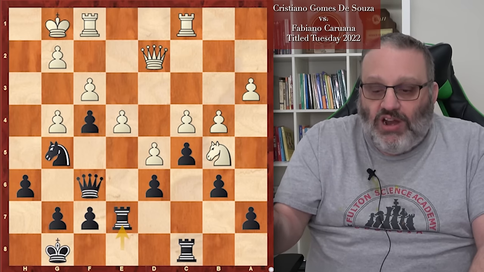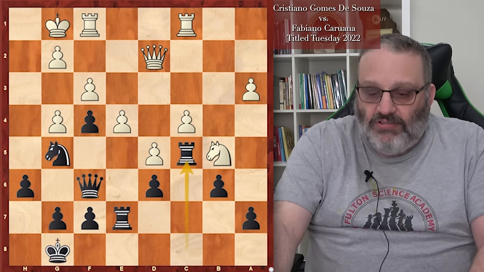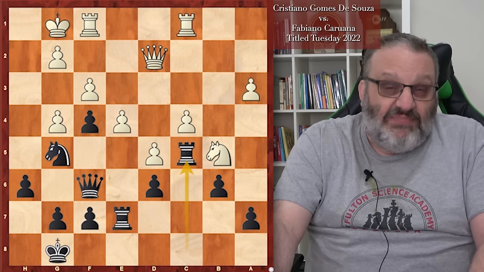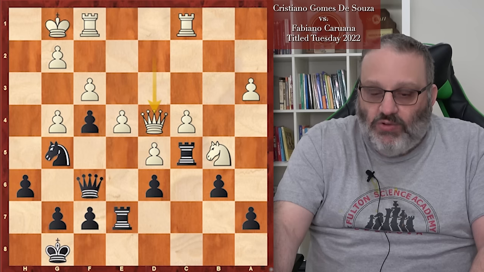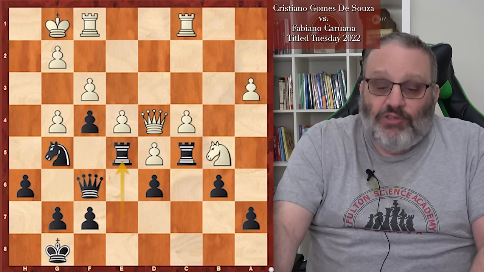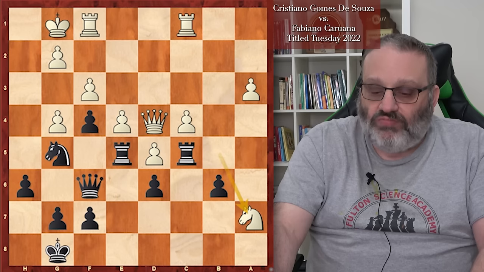White played b4, but he didn't break through anywhere. He took, rook takes. Now the c pawn on c4 is weak. Queen d4 wants to trade queens. Fabi says, no, thank you, I'm going to checkmate you. We're not going to trade queens.